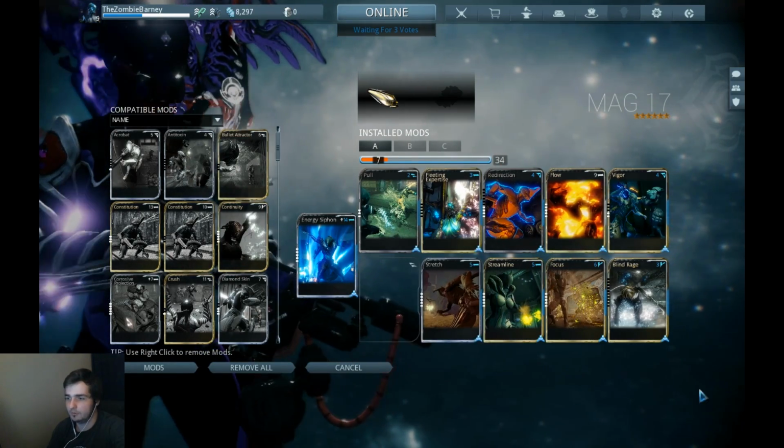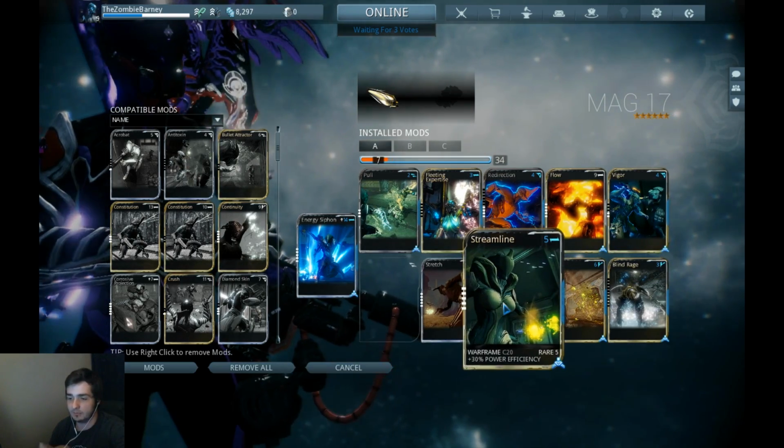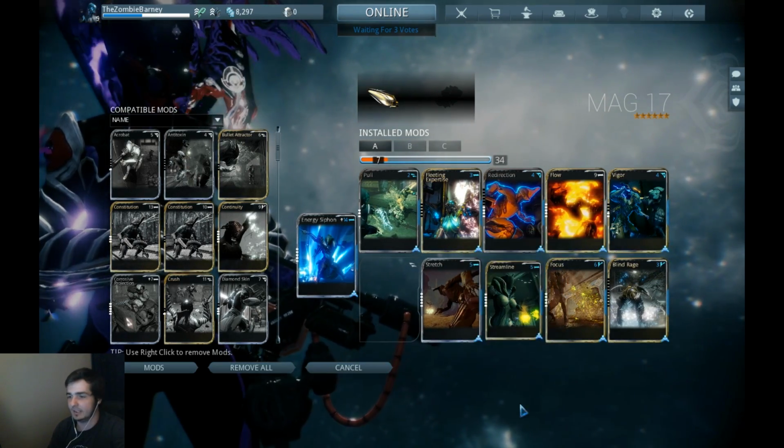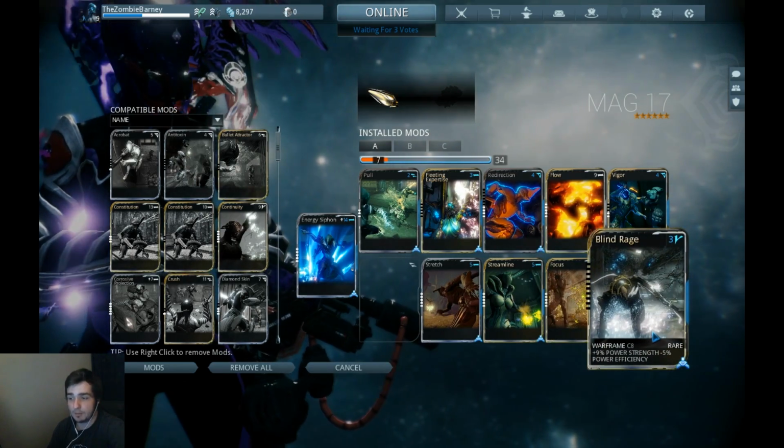Stretch. Power Range. Oh shit, I totally skipped Vigor, which is shields and health. Streamline. Power Efficiency means things cost less. Focus, which is power strength. And Blind Rage. Power strength and power efficiency.